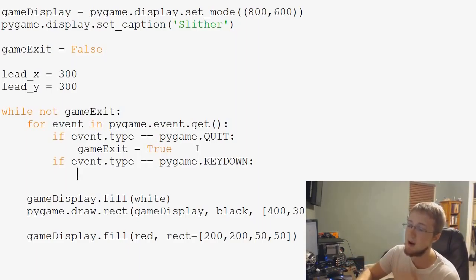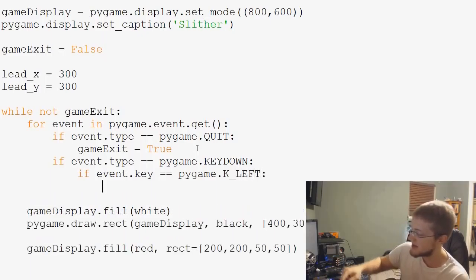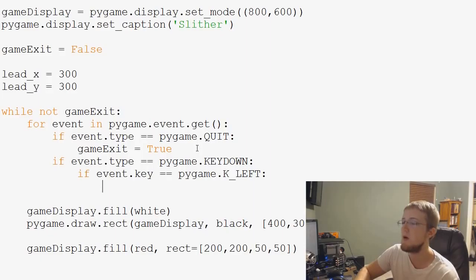So if it was a key down, what do we want to do? We're going to ask the question if event.key == pygame.K_LEFT, all caps. So if they hit that left arrow key, what do we want to do?